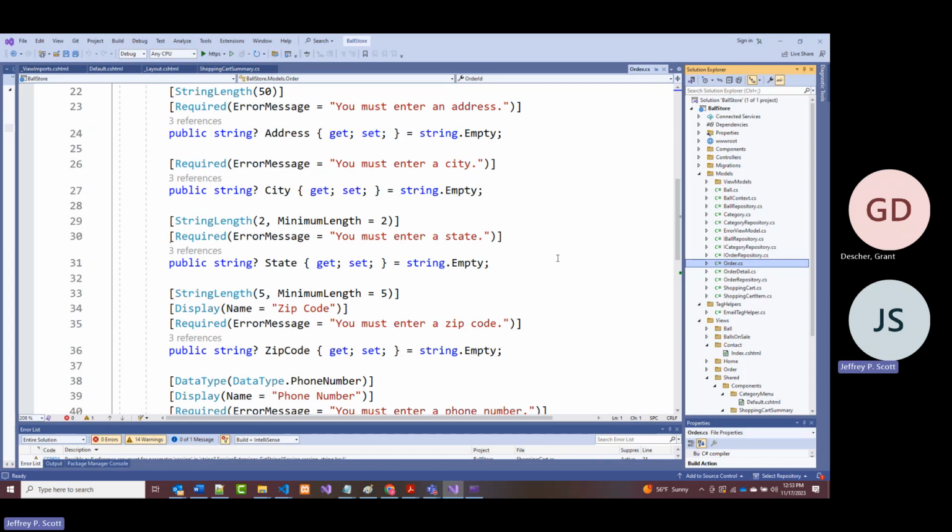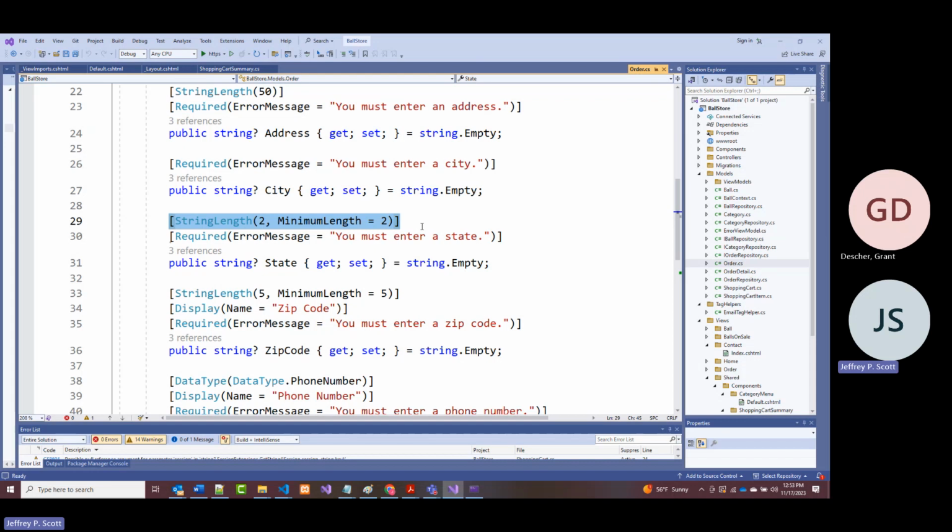Now, you'll notice on the state, we're setting this one up expecting that what we're putting in there is a 2-letter state abbreviation. So again, for Missouri, it would be MO. You get the idea.